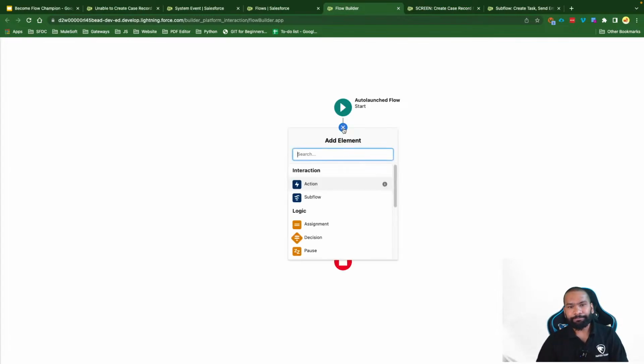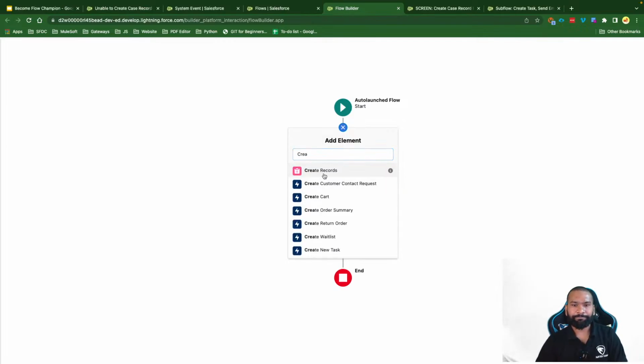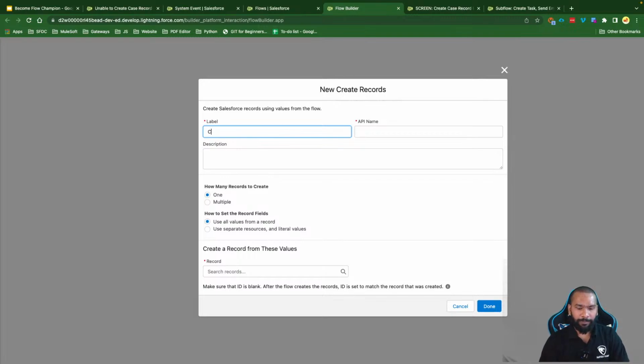So in this flow, I will not create the task record, and I will not send the email, because we already did that as part of previous steps, and I don't want to replicate those. So what I'll do is create a record in the custom object that we have created. Let's search for create record, and we will say the label is log the error in system event object.